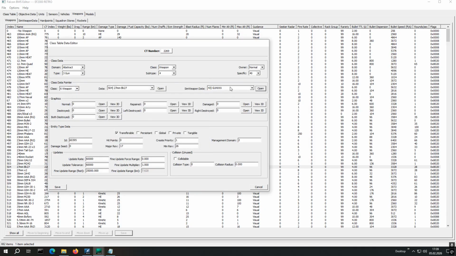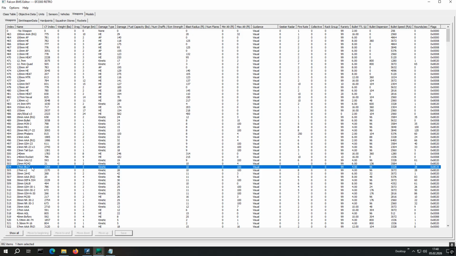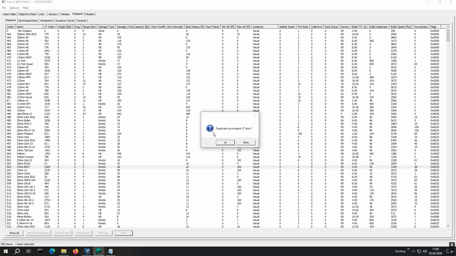Of course, you can create your own sim weapons data record entry if you are creating a new gun, but it's probably not stringently necessary, and is described in subpart 5.1. If you want to add a new gun to the database, then simply right click on an existing gun entry, ideally one that most closely matches your new intended gun, and click on add weapon copy, and it asks you whether you also want to duplicate the class table.